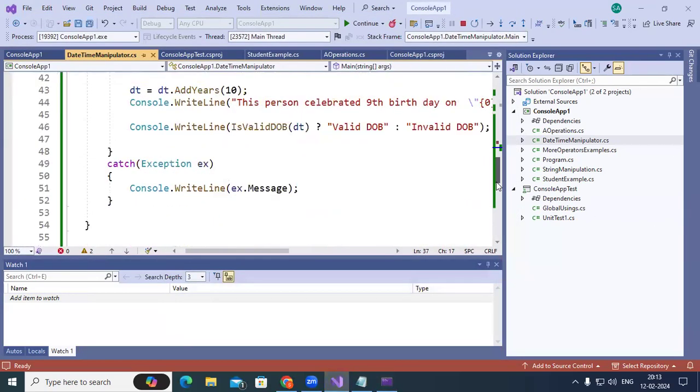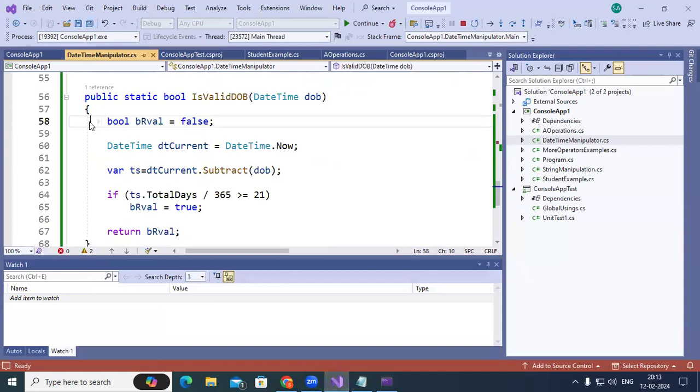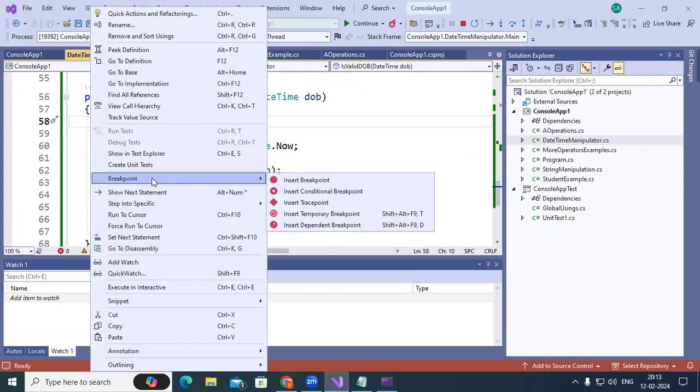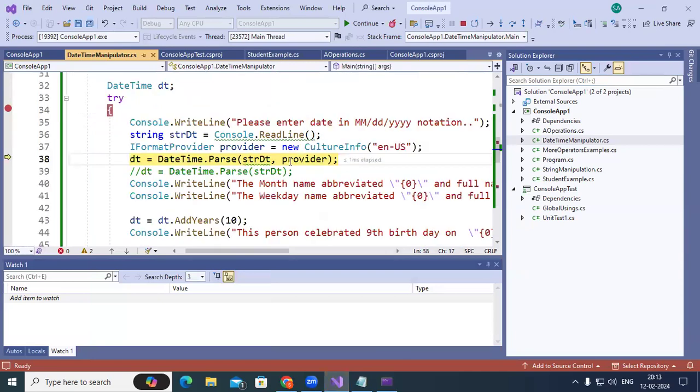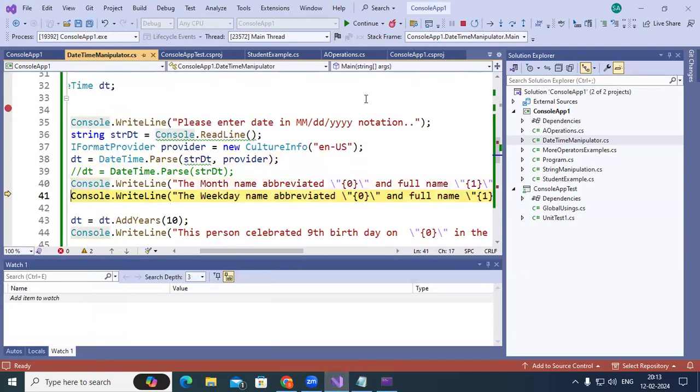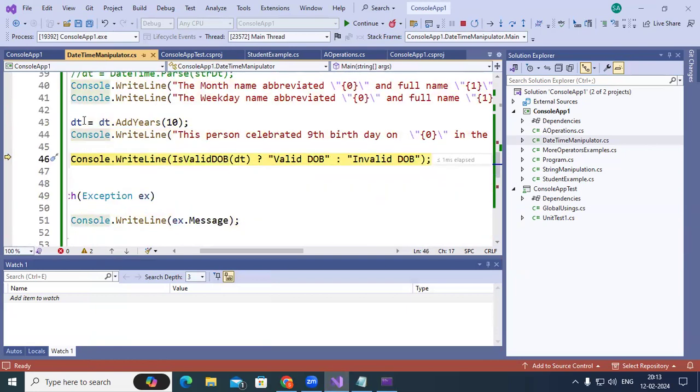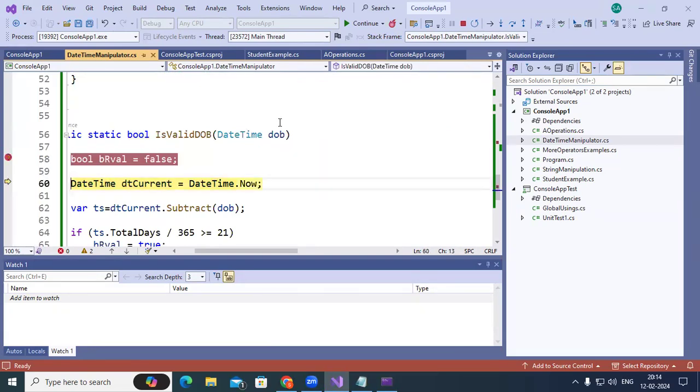Even here also I put a breakpoint and see what is happening exactly inside this. Insert a breakpoint, then here I press F10. So this is all coming fine properly, but this can be causing a problem for us. Definitely this time it says false.